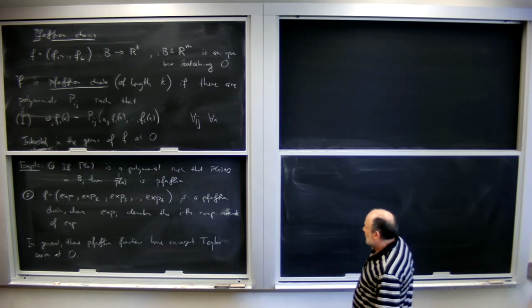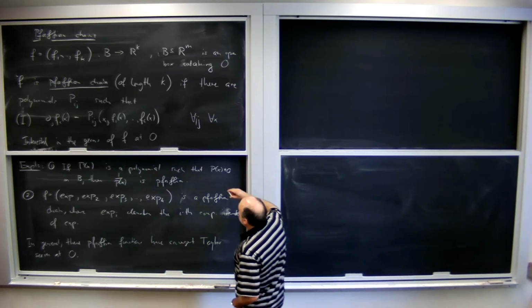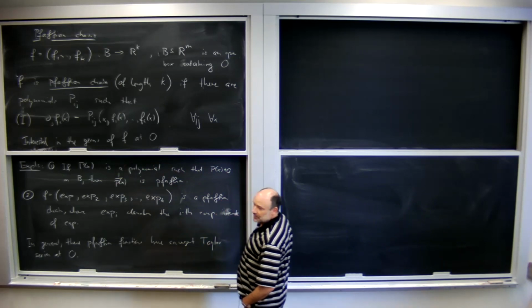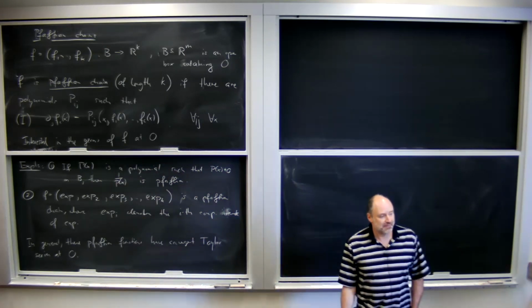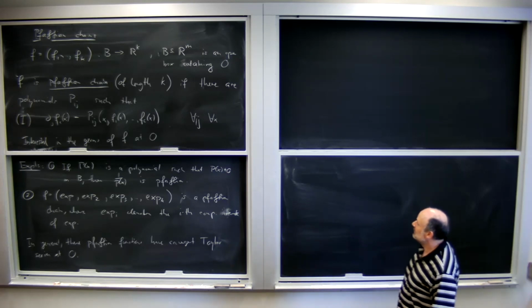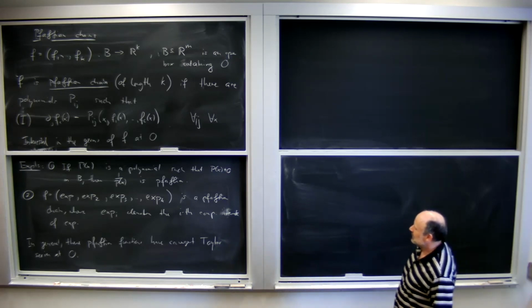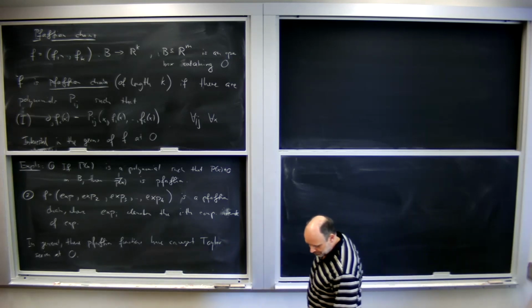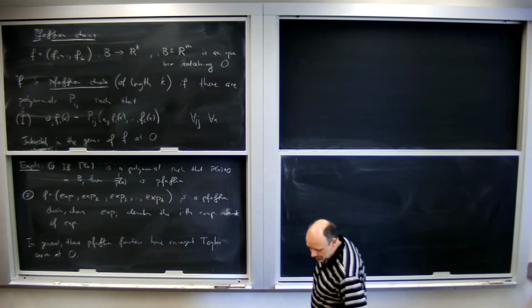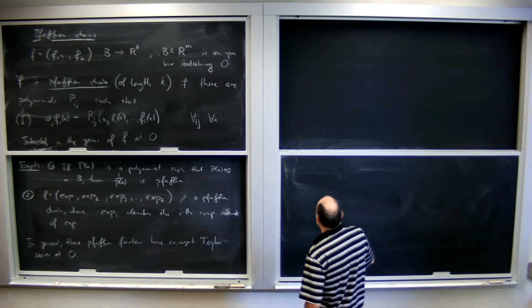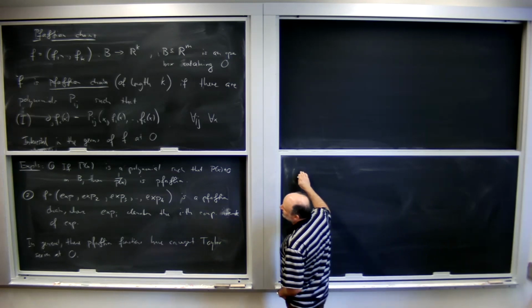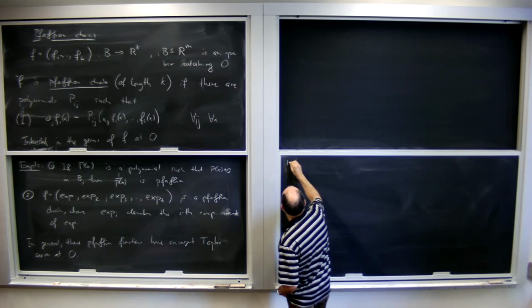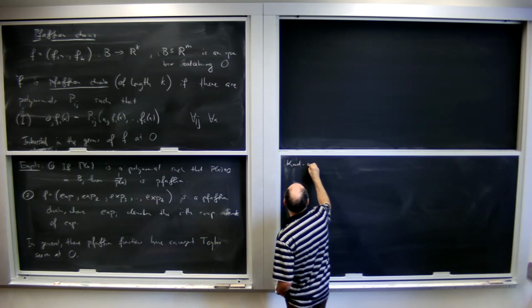Okay. So like I said, I'm interested today in just their germs at zero. And we have this suspicion, or we had this suspicion, that these germs at zero aren't quite as general as what Khovanskii called Pfaffian functions, even locally, as germs at zero. So let's make that a little more specific, as an example too.